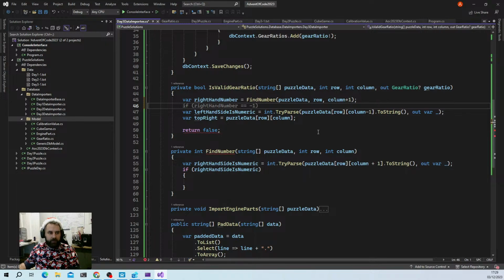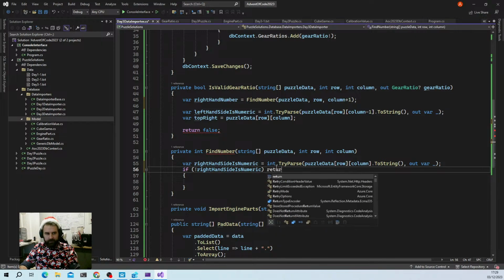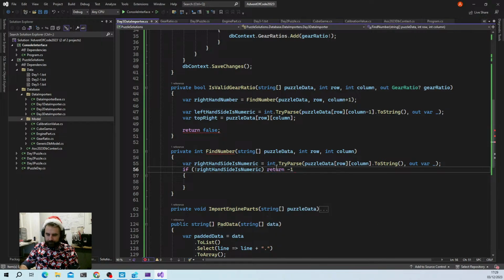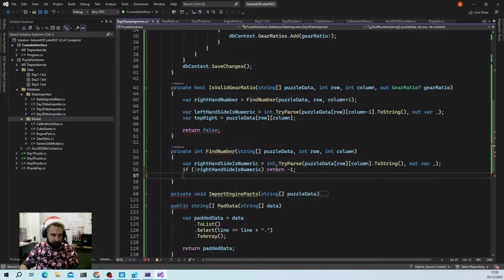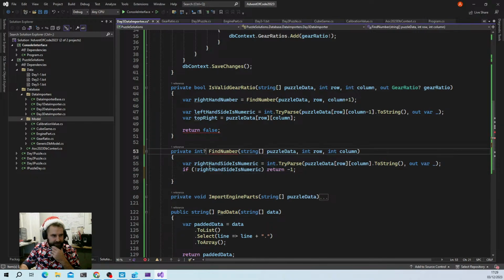Okay. And we're going to return an integer. So we're not going to add one in here. We're always just going to do row column. And if that first number isn't numeric, then we're instantly just going to return -1. So we're going to say if right hand side is numeric is false. So I'm just going to put an exclamation mark there to say is false. Then we're going to return -1. Do I want to, can I nullify this? Is it allowed? It is, yeah. Let's not return -1, let's return null.